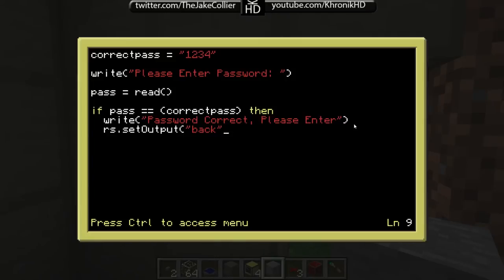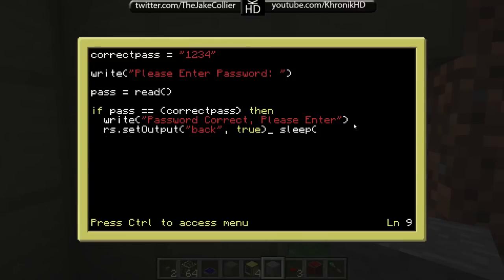So doing back, and there's quotes around it, and comma, true. So this is setting the output to true. It's turning it on. And now you're going to go down to the next line and type sleep, and then parentheses, and this is pretty much however long the time that it takes to open your door. So I'm going to put mine about 6-7 seconds. I'm going to do 7 seconds just to give some time.